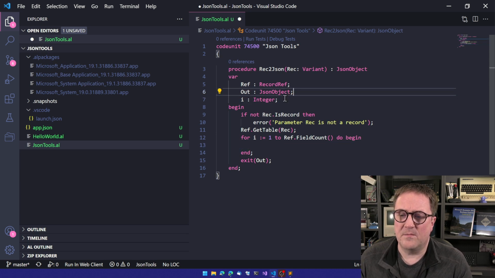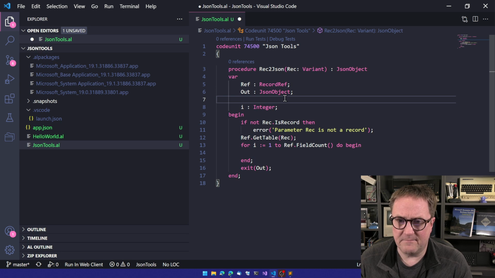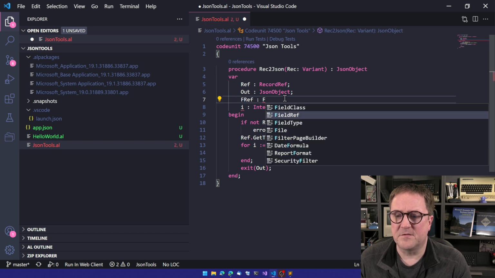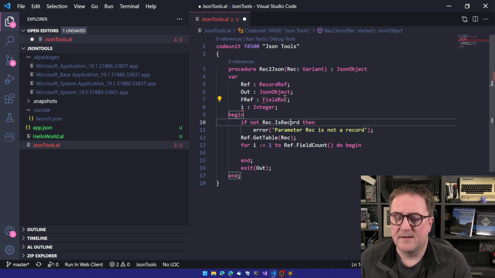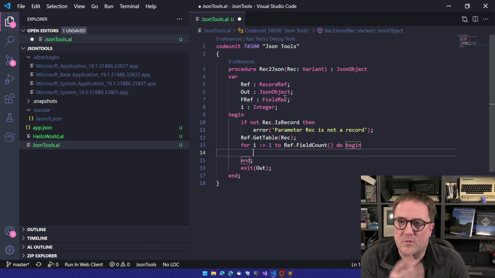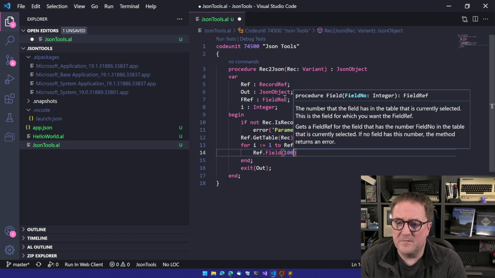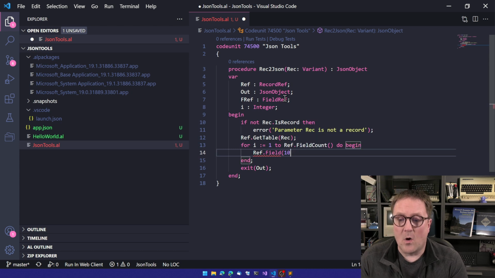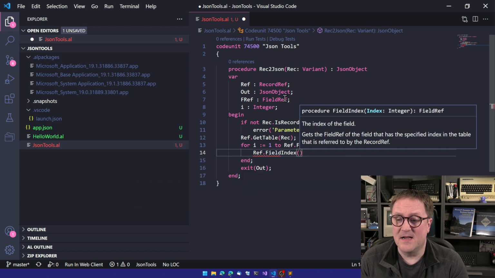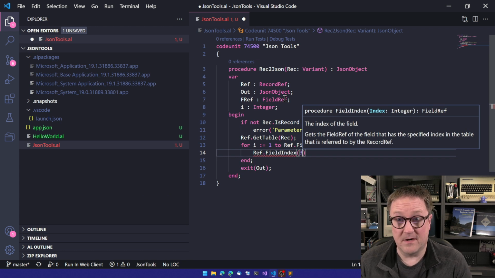But now we also need a field ref. So the way a record ref works is that you can either do ref.field and say I want field number 100, or you can do ref.fieldIndex and say I want the third field.